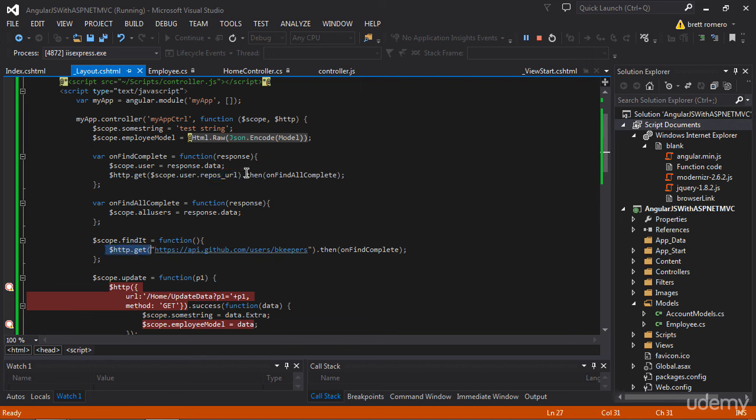Going out to the internet, we get something, and it will come back after a little while. And then we say, once you do come back, fire this method, which we create a reference to here. It's a simple function. And again, we pass in our result and we access this array that is on it and assign it to our users. And that's basically how it works.